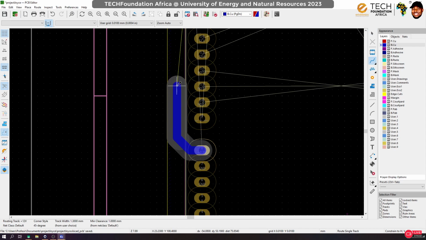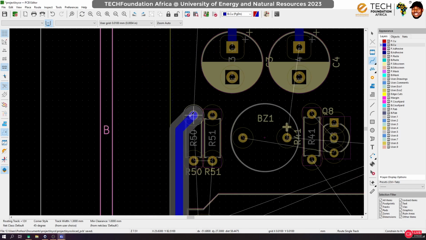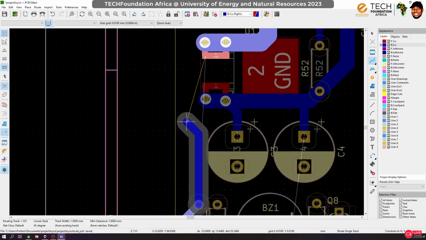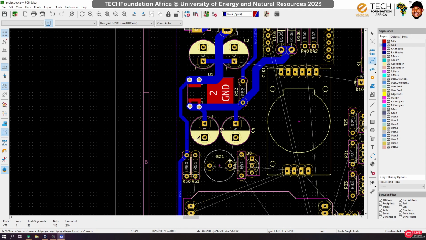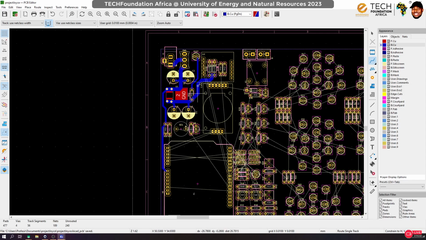Okay, now, yeah, not too close to the pin, not too close to the edge. And then we do that from here. We again do that. Okay. Now, all right, that's okay. That's okay. So I think that would be okay.